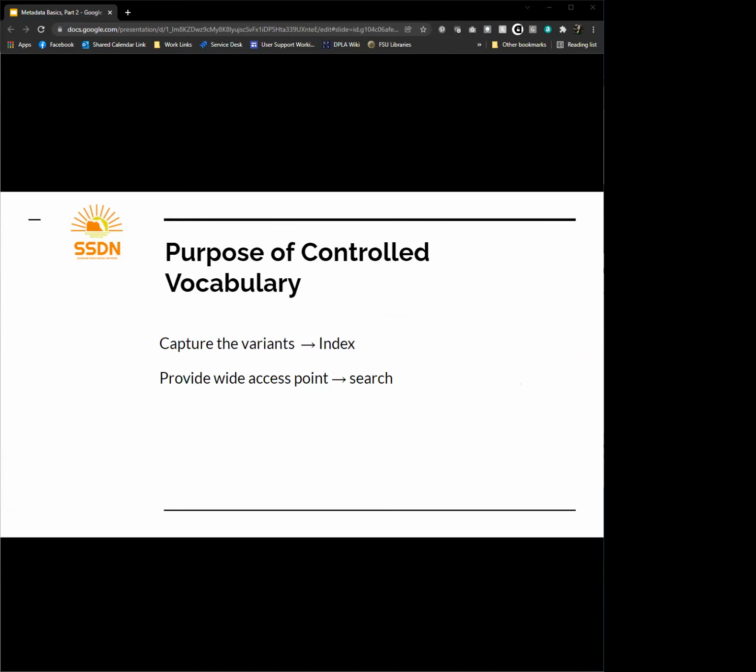Okay, now we know what the controlled vocabularies are. Let us get back to our earlier question, which was how the controlled vocabulary facilitates indexing and searching. Ideally, if a system is employing a controlled vocabulary, the vocabularies are indexed in the system. For example, libraries using Library of Congress authorities should have all the Library of Congress authority files indexed in the local library system. That way, all the variants of any preferred terms are captured and indexed and searchable.